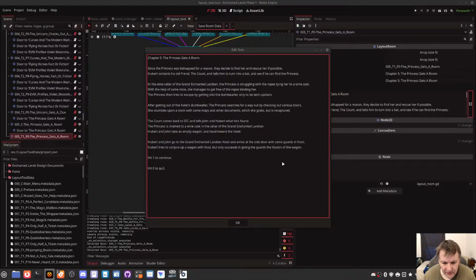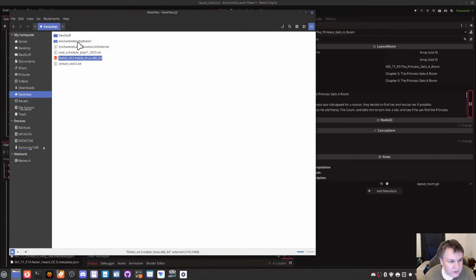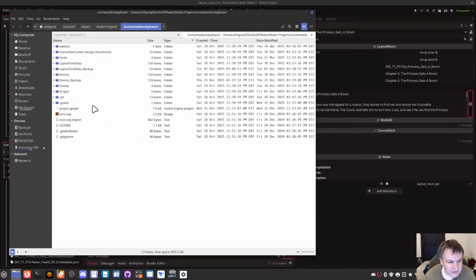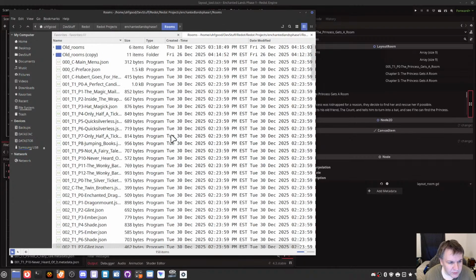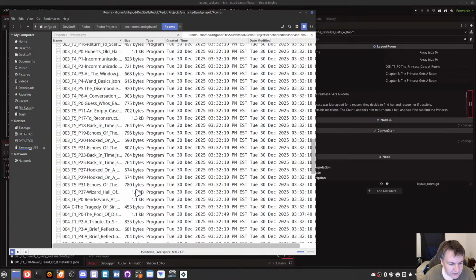Actually, let's do it in the JSON, because sometimes it's easier for me to go through with the JSON and just open what I need to check, so I can compare them.